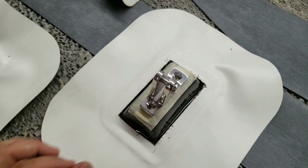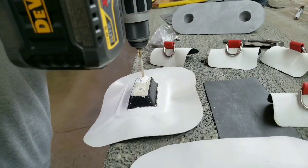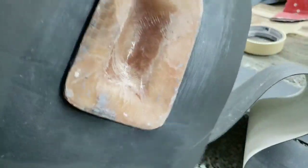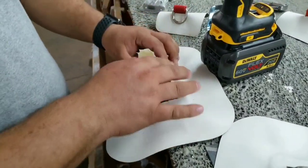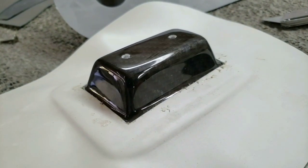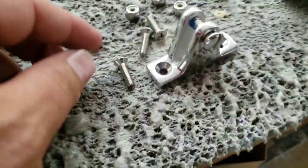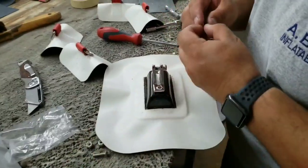Let me show you how this stuff is installed. You guys see how we have the tape? We put this over — we marked it. Keep in mind these are fiberglass on the inside, so they're sturdy and can withstand a lot of tension from the bimini. This little hardware kit is going to be on there — these are the screws that are going to go in. We put the tape on there so it doesn't get messed up. We want to try to keep this looking as sexy as possible.